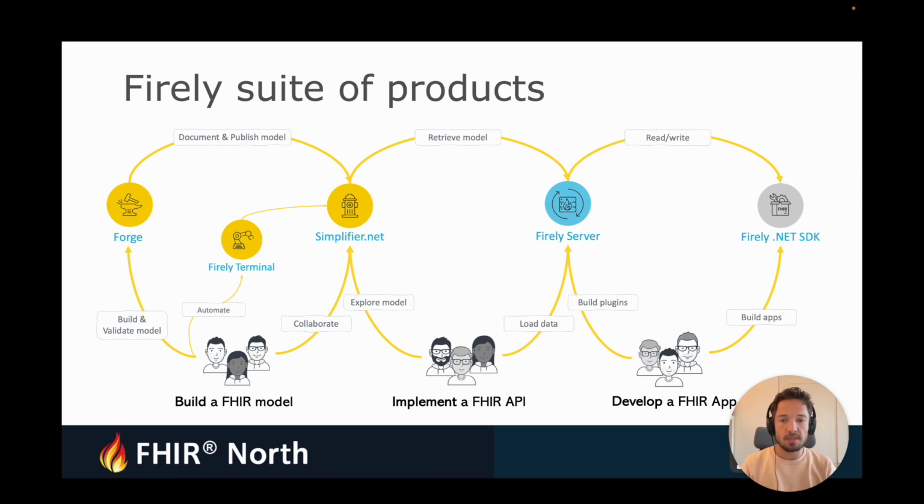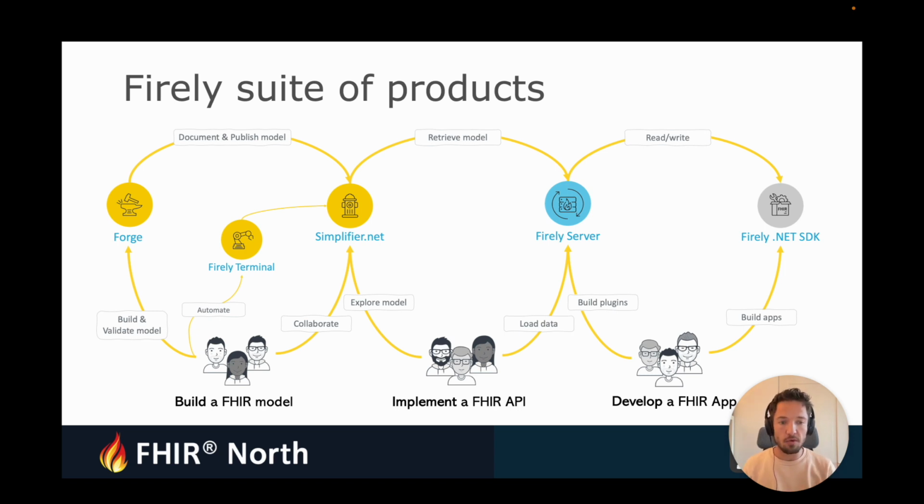I first want to start with showing a bit of the FHIR ecosystem, how I see it, and also how the FHIR tools that we're going to use today fit within that ecosystem. So you see on the bottom here the different users of the FHIR data model. On the left here we start with FHIR data modelers, and that's what we're going to be focusing on today. People who are building a FHIR data model, building all the requirements from such a model into the FHIR framework. And we're going to use Forge for that, for developing locally on your own computer to make a data model. And then once you're happy with that, you can share that to other people in Simplifier. Simplifier is a cloud platform, and it's meant both for collaboration with your colleagues and for sharing to the wide world once you're happy with your data model. So that's the cycle that we're going to focus on today.